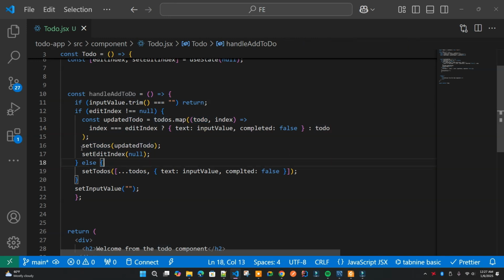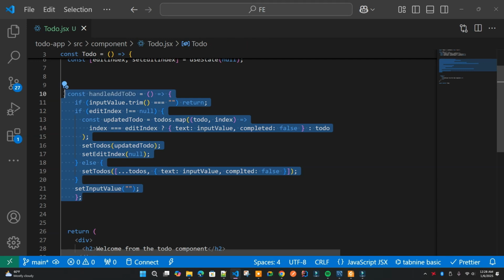And after that, now we're going to set the to-dos. We're just going to set the to-dos to the updated to-do, which is the to-do we've updated, and then we're going to set the index to false. But if that is not the case, we're going to set the original to-do as it is, right? So now what we just did right here is we're trying to use a single function or a single text box to actually add a new to-do and update the existing to-do. So that is the function we just declared right here.